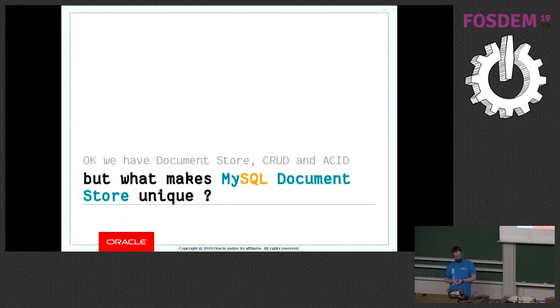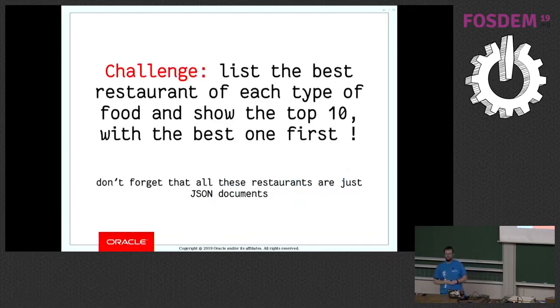So it's possible to play with a transaction inside a document store. So it's cool, right? But, so we have document store, we can store our documents. We have CRUD operation, so we can add, remove, we can use all that data without playing with SQL. It's ACID, perfect. We have the durability that is missing sometimes on the other document store. But what makes the document store of MySQL that unique, right? A challenge. I like challenges, right? So you know, some of you already know the collection of the restaurants.